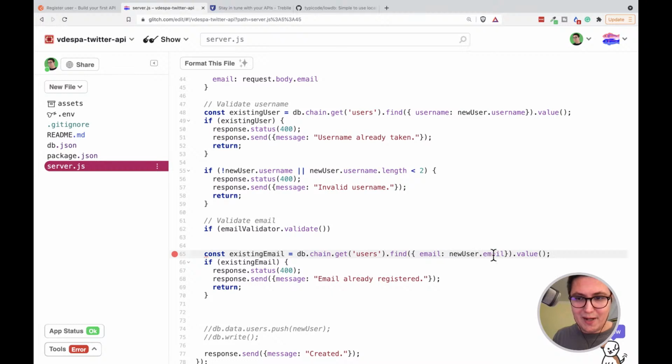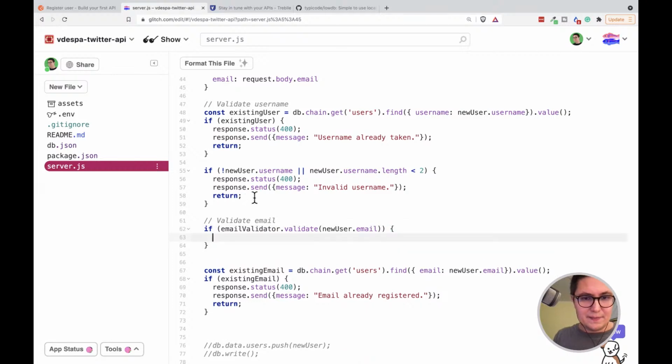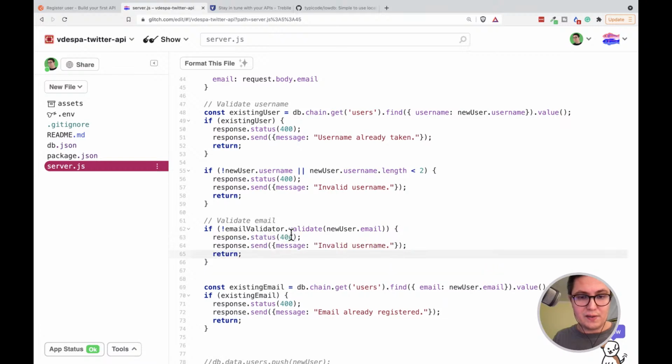Before we do anything with it, I just want to make sure that the email itself is valid. Otherwise, it doesn't make sense to search in the database. So we're gonna negate this. If the email is not valid, this will return true or false. I'm gonna send back again 400 invalid email.